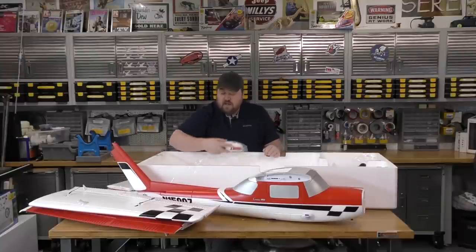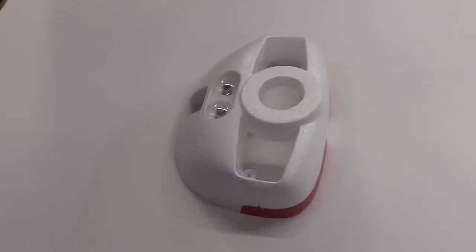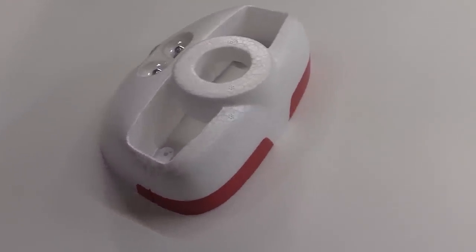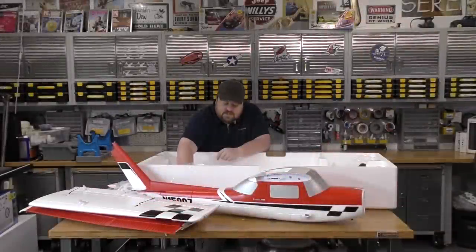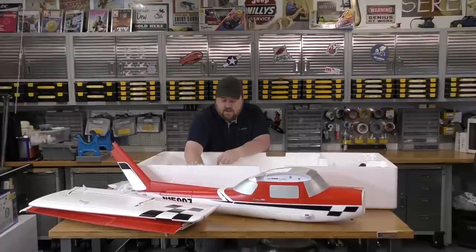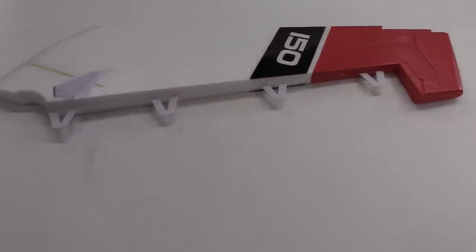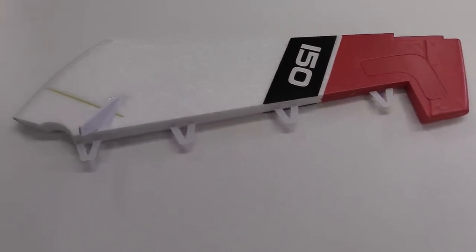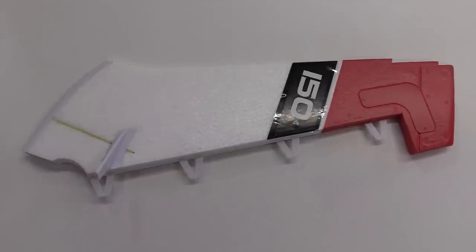All right, diving in here further. Oh, we've got a nose cowl. That's nice. And we've got LEDs embedded in there. Those are giant LEDs, so I'm wondering if that puts out a decent amount of light. Kind of fun. I see our rudder down here. And oh, we can actually see there are those plastic hinges I was talking about, the film hinges. I still would have liked to have seen something mechanical. You know, a little ball link action here.